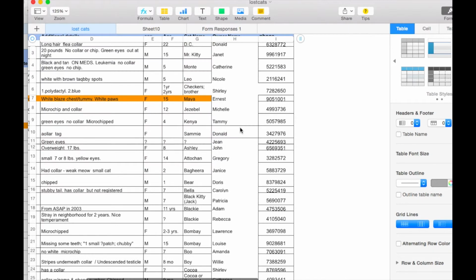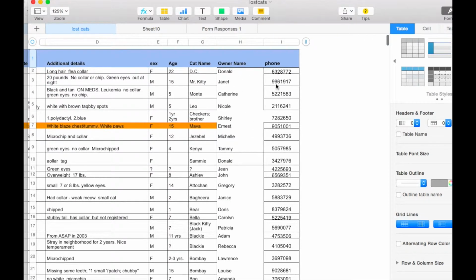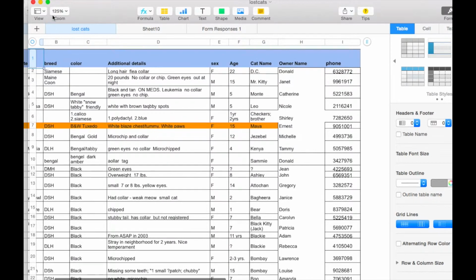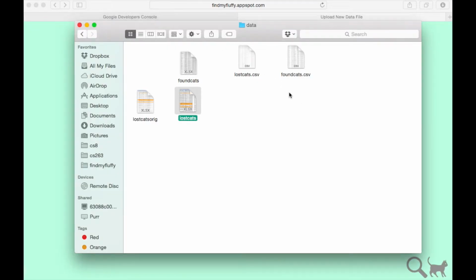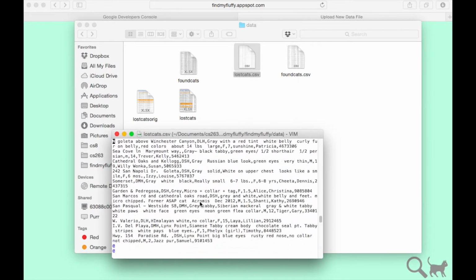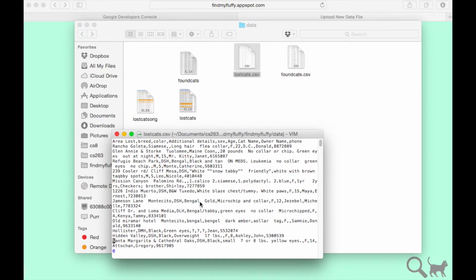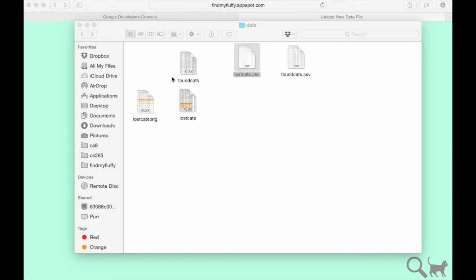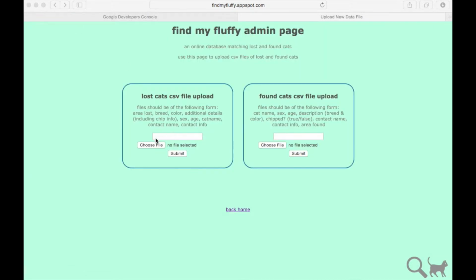I did change the owner names and phone numbers for the purposes of this demo. And when I exported that into a CSV file, I got this. So again, as long as you follow the format that's on the website, you can do this with any information. So let's go ahead and upload this lost cat CSV file.